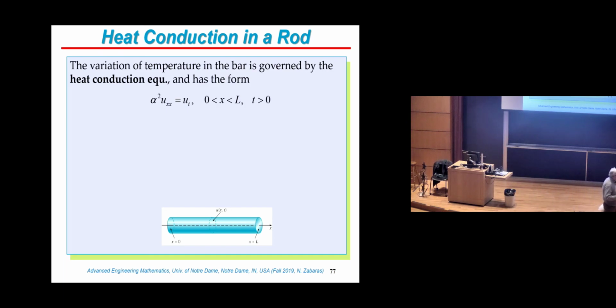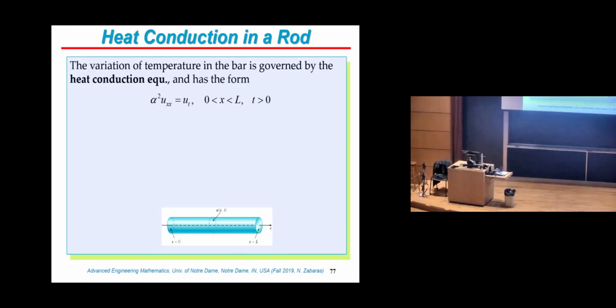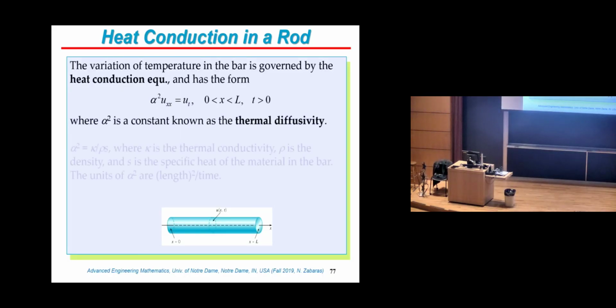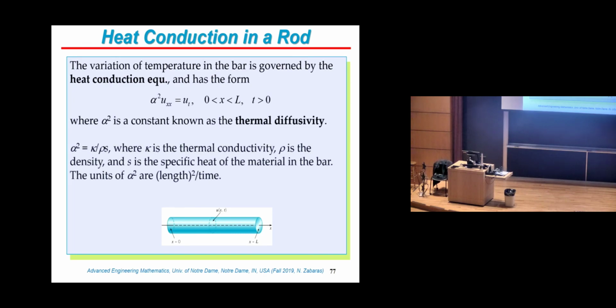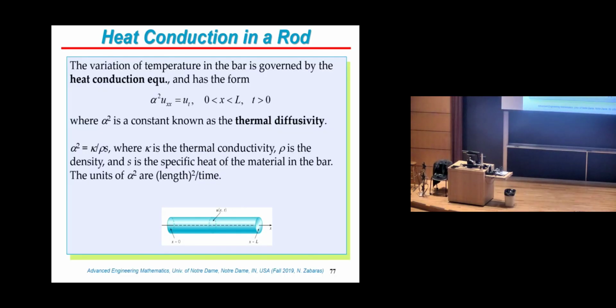I think the only reason that there is an alpha squared there is later on to see some similarities or some differences with the wave equation, where we do get an alpha squared. But just keep in mind, we have an alpha squared that is going to make the algebra a little bit simpler, but in the literature, usually you have an alpha for the diffusivity. Okay, and the units for this diffusivity are length squared divided by time. Again, that's not the subject of interest to this course.